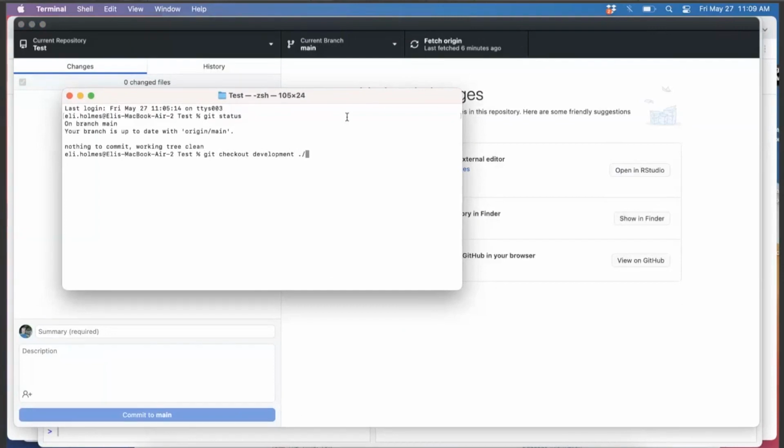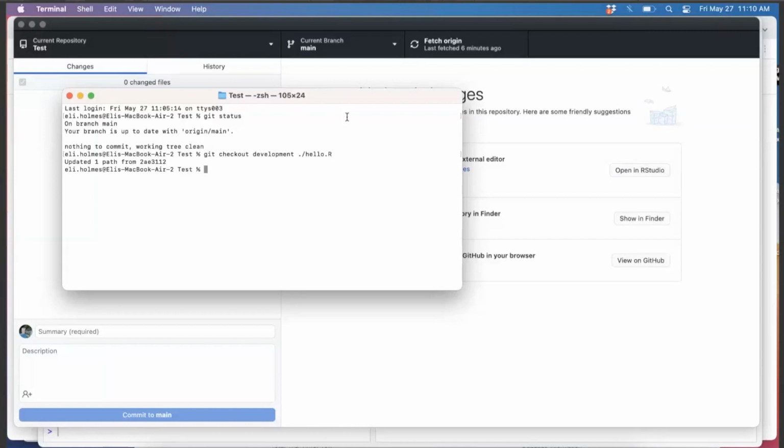The kind of funny thing here is you have to show it your full path. So dot is the repository location, and then what I want to check out is hello.r. So remember, checkout is basically saying, go look at the development branch, get that file that's there, and replace the one in my current branch with the version that's over on this branch.